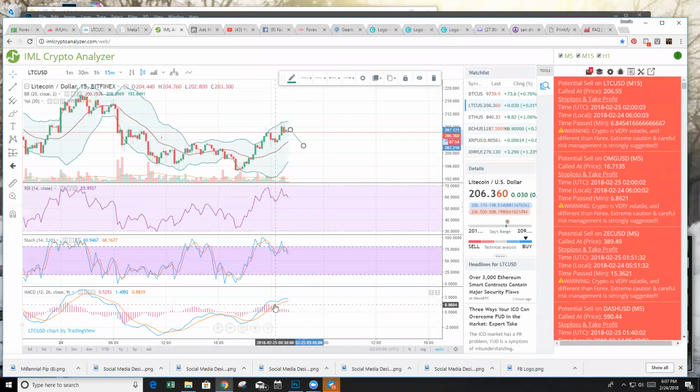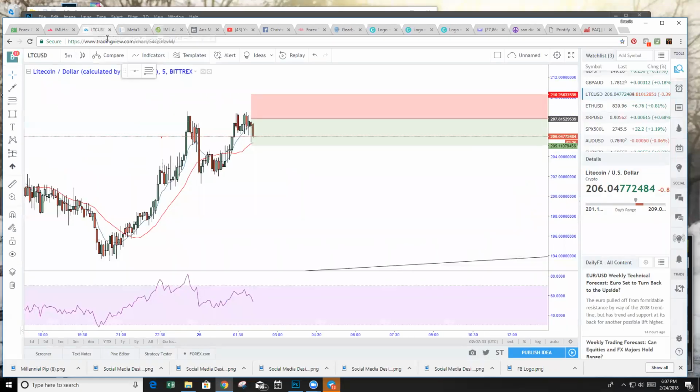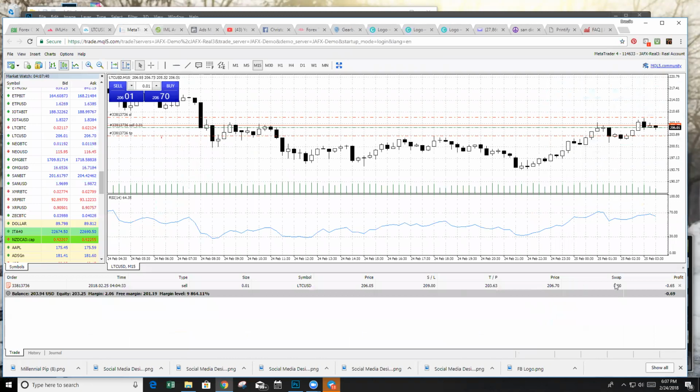So the stochastics, see how they're kind of flattening out. The ones that call out the sell and are pointing straight up, don't get in those. There's heavy momentum, but this one's starting to flatten out. And then we got the overbought, which touched the Bollinger Bands, and this is starting to flatten out. So we want to wait for a couple more minutes for the candles to close. Yeah, I'm still down 69 cents.